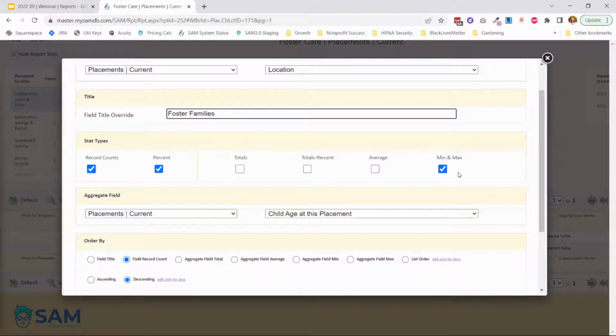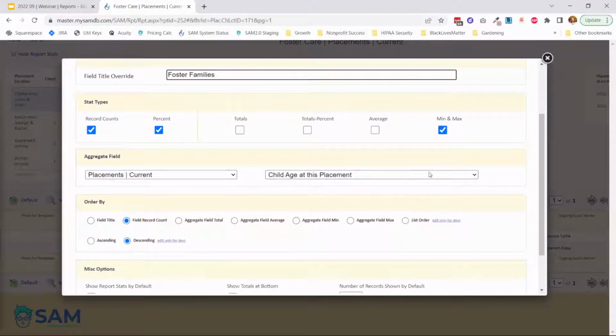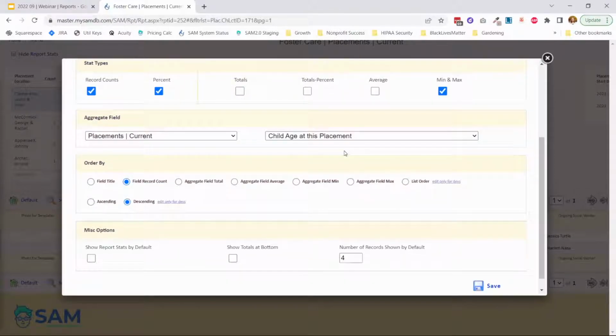So when you are summing up the total length of days, if you have 3 kids and they're all there for 5 days each, we don't want to see that number 15. That's not super helpful, although maybe that is for billing, that could be useful in some instances. So it's going to vary wildly on what you are trying to do. What's the purpose of your report? What are you trying to extract from the data?